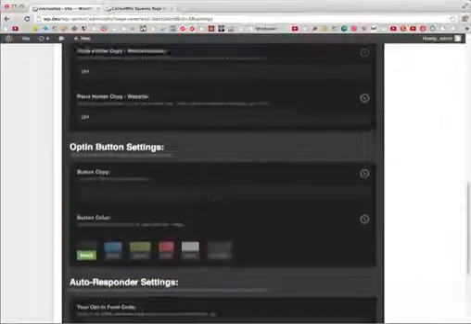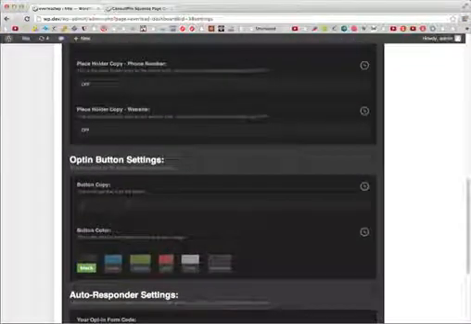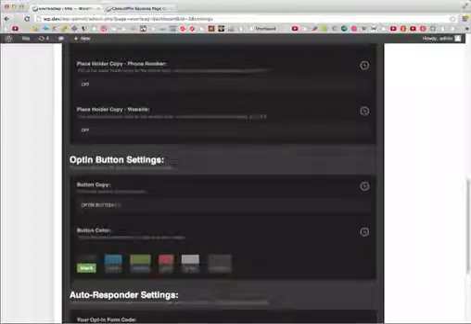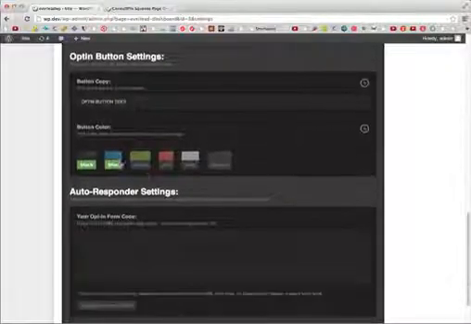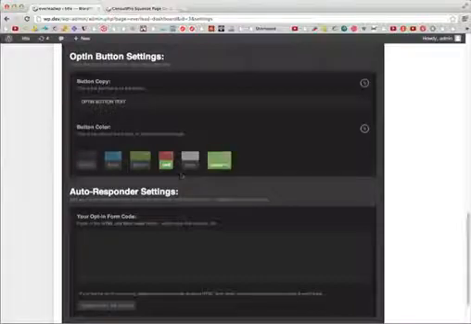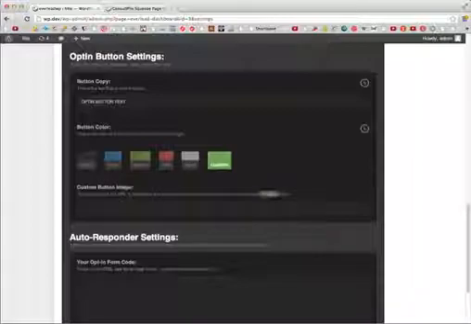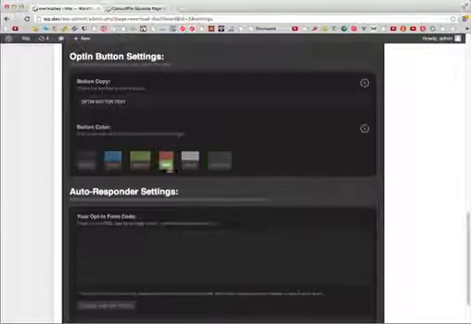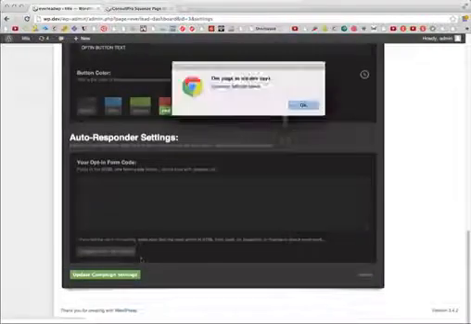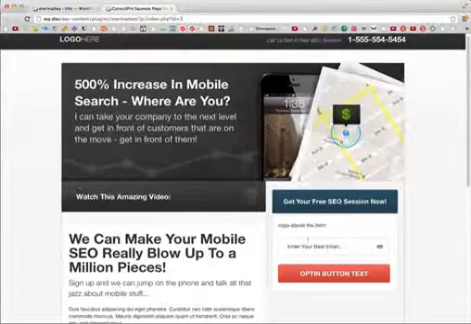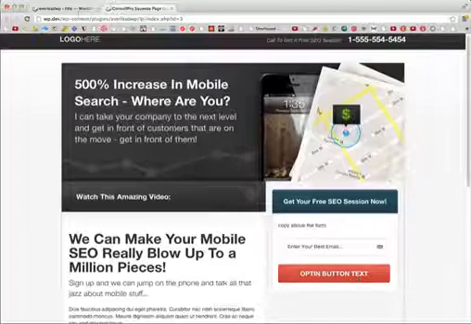So the next thing here is the button. We basically have the opt-in button text. You can choose the color. I'll choose red for now, but you can also choose a custom color or just an image, and then that image will be displayed here. For best results, use the sizes shown here. So I'm going to change that to red, and just to show you what it looks like, now you can see it's red, but it says "opt-in button."